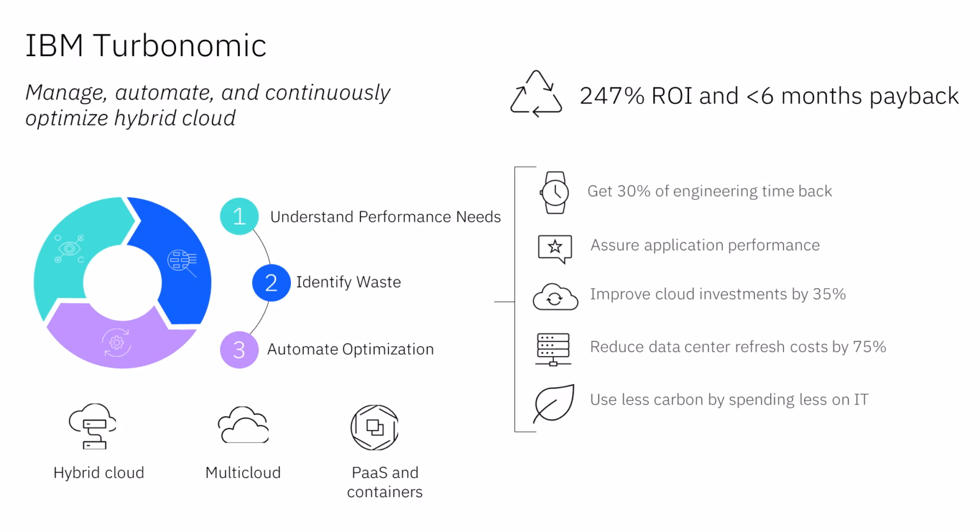Turbonomic ensures that applications get the resources that they need to meet service level objectives of our clients. And it does this by continuously automating critical actions in real time without human intervention. It proactively delivers the most efficient compute, storage, and network resources across stacks. It avoids over-provisioning resources to the cloud environment. And it increases return on investment and lowers a client's cloud bill by using only what they need.